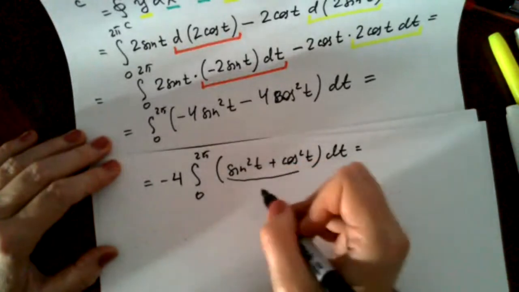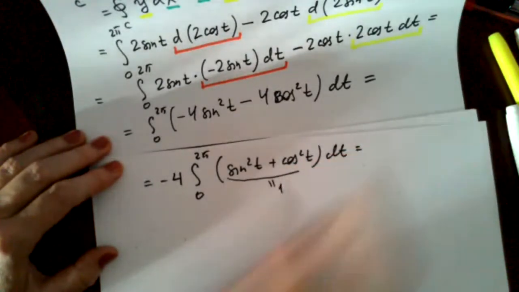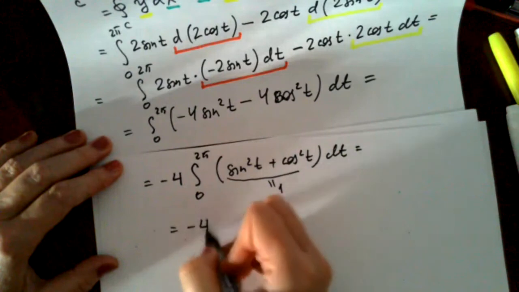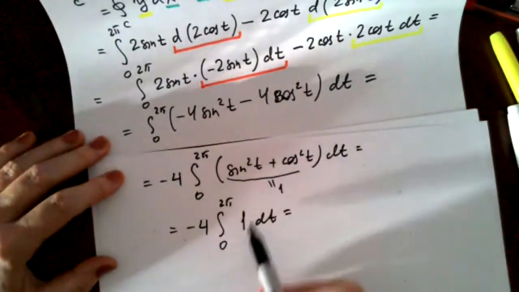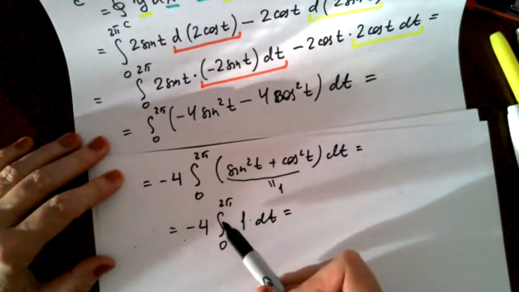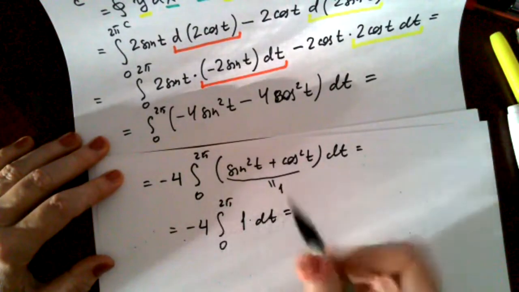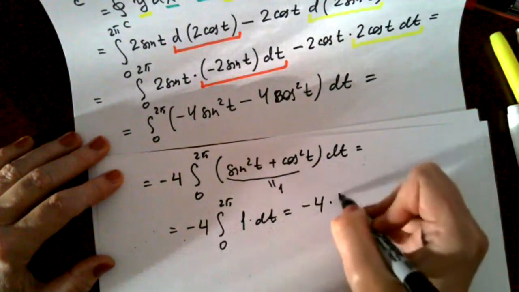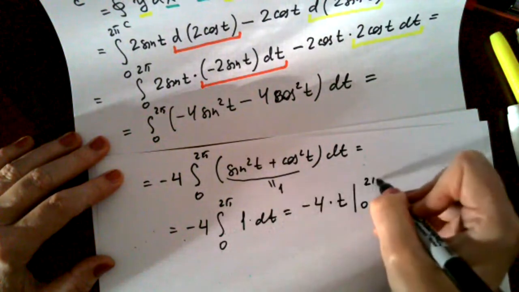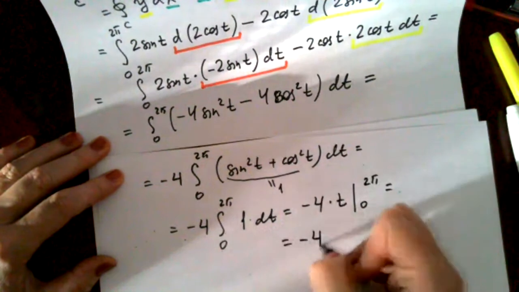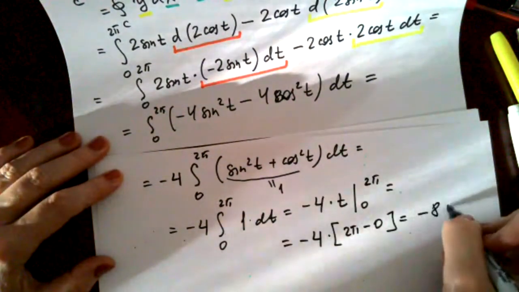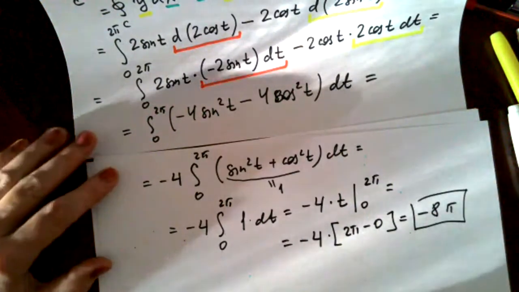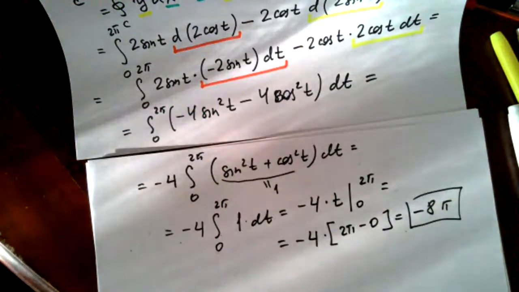And you're supposed to recognize it immediately because it's one of the most famous formulas from trigonometry, sine squared plus cosine squared is equal to 1. So our integral essentially is the integral of 1. Mathematicians are even lazy, they don't write this 1, they just write something like integral over dt. But in any case, it's just t with limits from 0 to 2 pi. So it should be calculated as 2 pi minus 0. And the answer will be minus 8 pi. So that's it. Our answer is minus 8 pi.